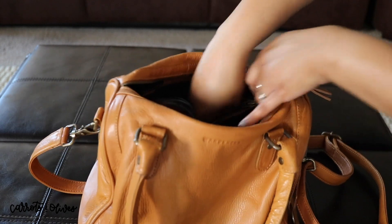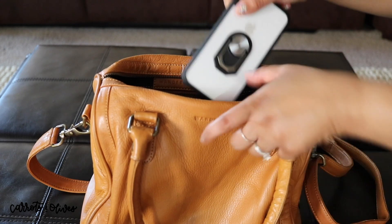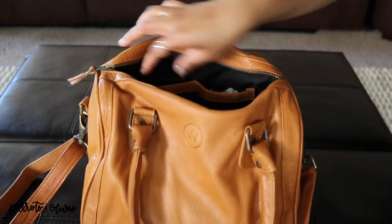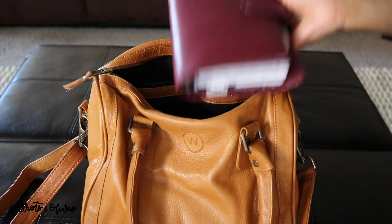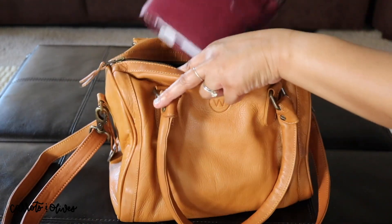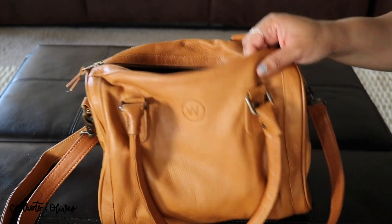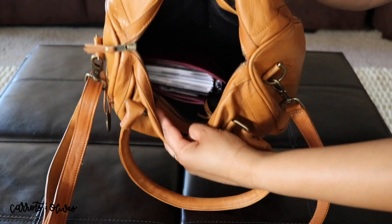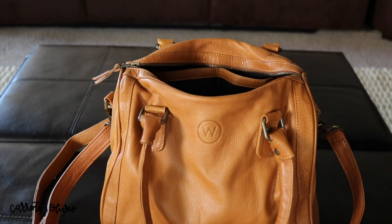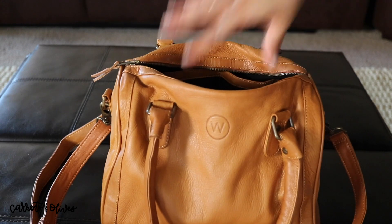I'm going to slowly put everything back in. I really do like this bag — I want to show you one thing. Here's my phone, and it just slides in really nicely. I've also taken my planner with me, which is typically the A6, and when you compare the size it does fit in here — you can't see the top sticking out, it's not too tight, it fits in pretty well with room to spare. That's why my junior just kind of goes straight to the bottom and allows me to have a lot of room for everything else.